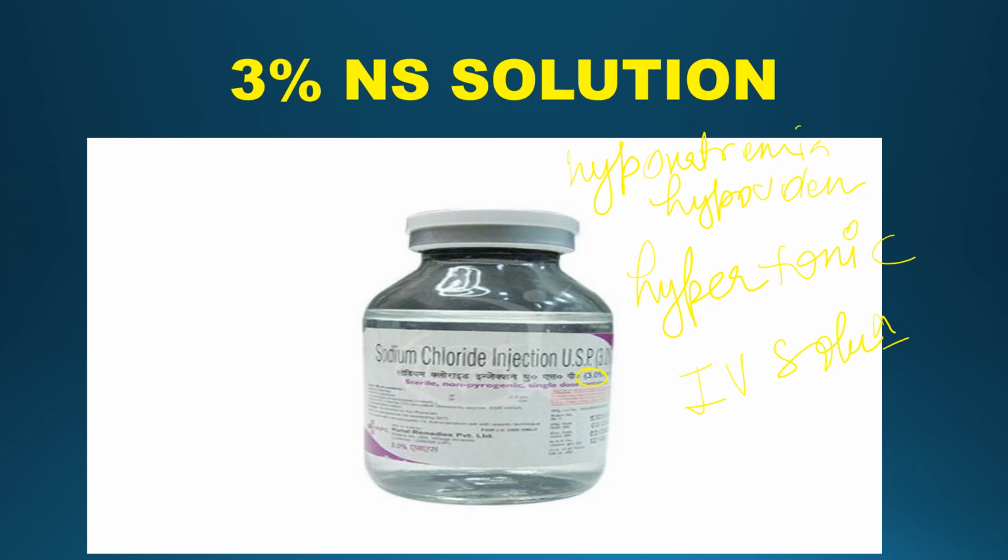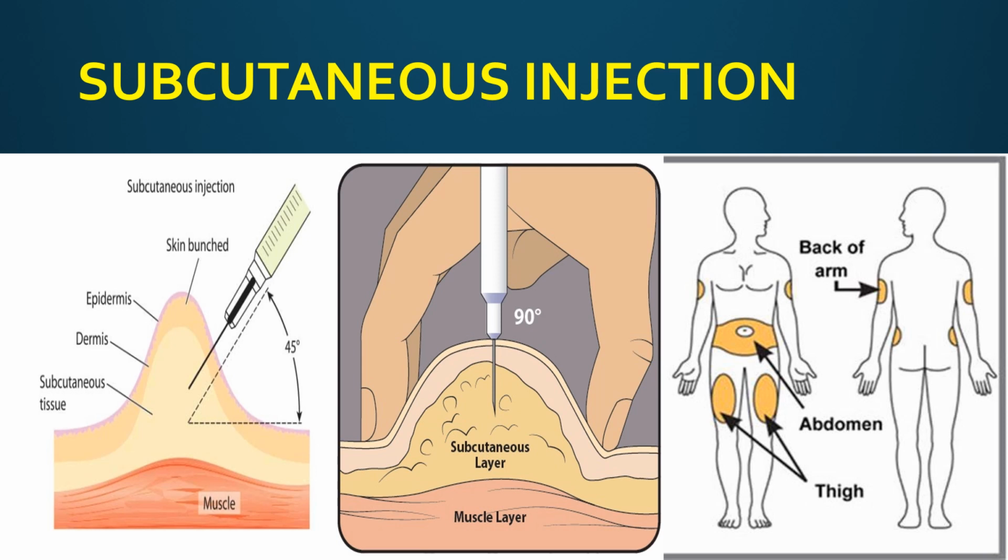Okay, and it is also used to treat short-term fluid replacement. Next is subcutaneous injection. If you are giving this injection with a big size needle like 24 gauge or 23 gauge, then you need to make 45 degrees to the skin to administer the drug in the body. Or if you are using a 26 gauge needle of half inch, then you need to make 90 degrees to the skin to administer the drug.